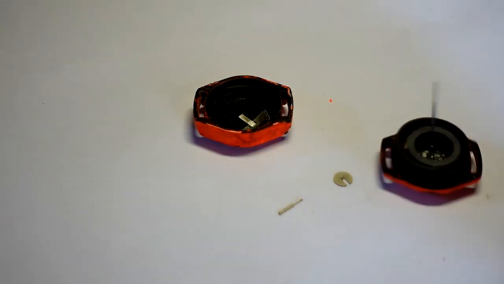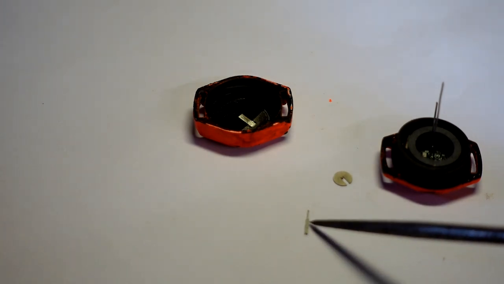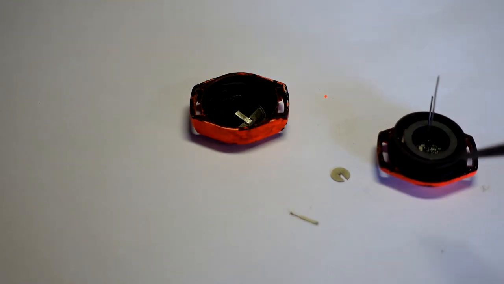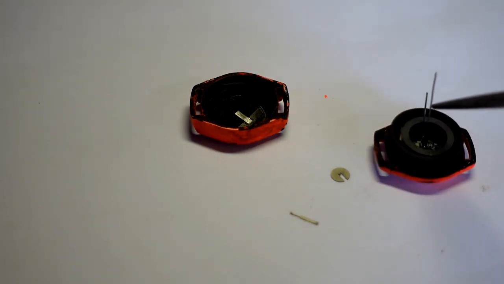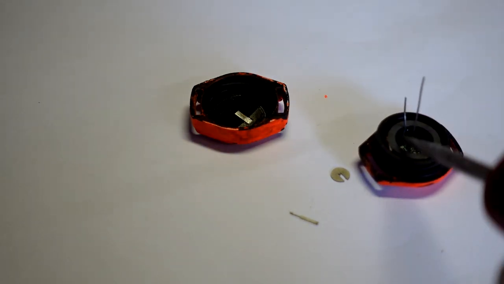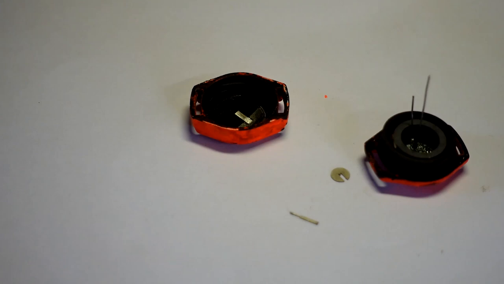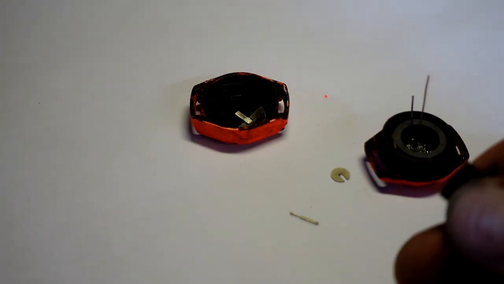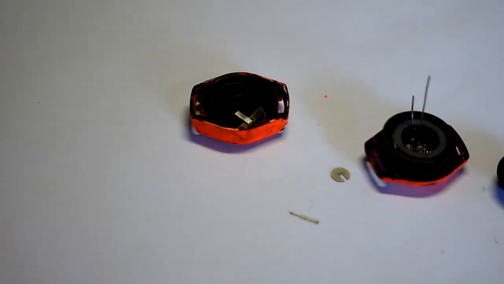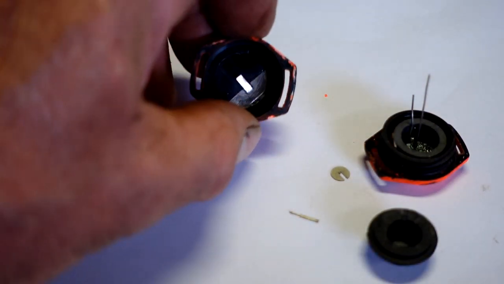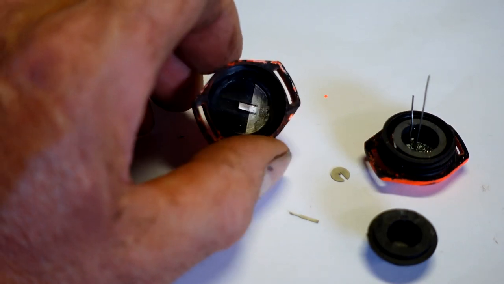Anyway, as manufactured, this component here which will be the positive battery terminal comes up the outside of the solder onto the solder pad, comes up the outside of that core on the inside of this top hat, and through that little hole where it's bent over to the outside to make contact with that part in the lid there.